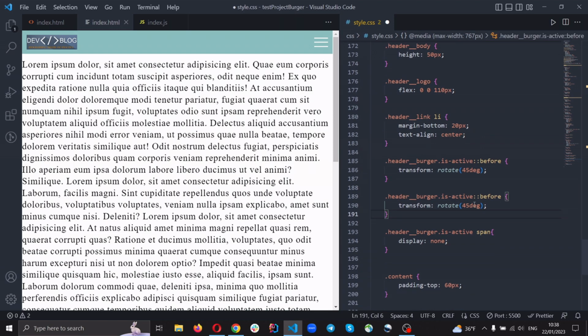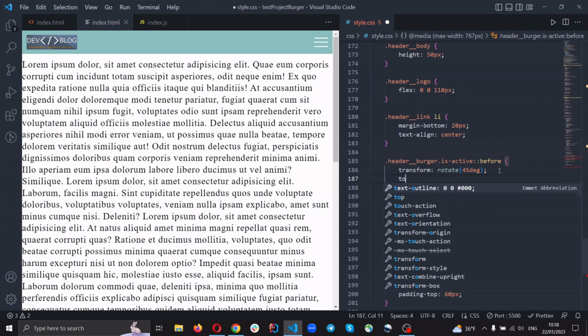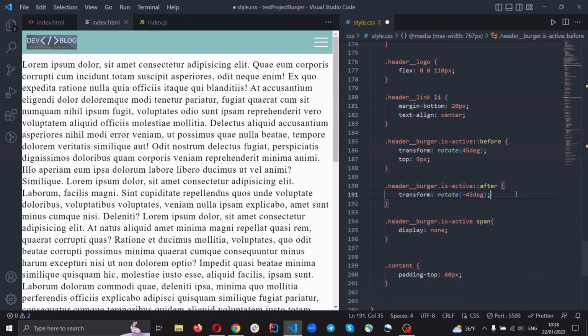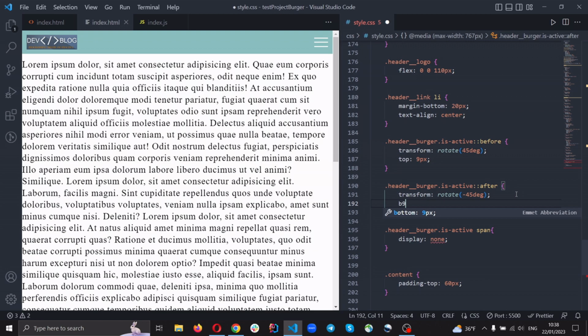We change it for after like this, and at top, for example, like this, and bottom like this. When we click our menu burger, we just deactivate our span elements. It's the middle line, and this line we just change.